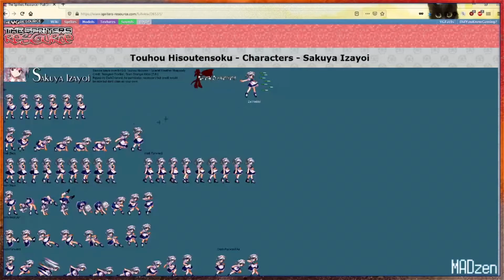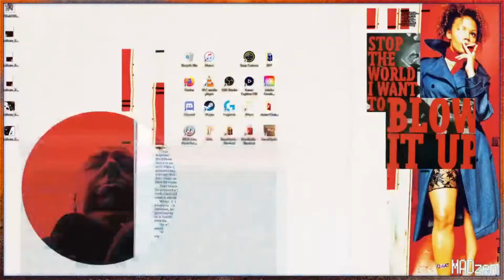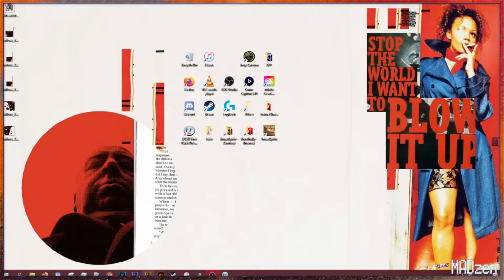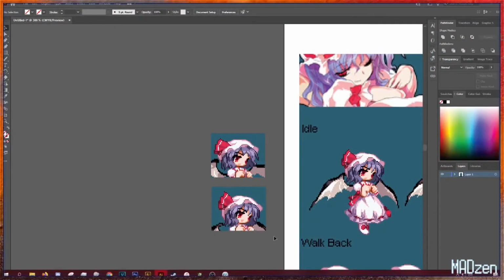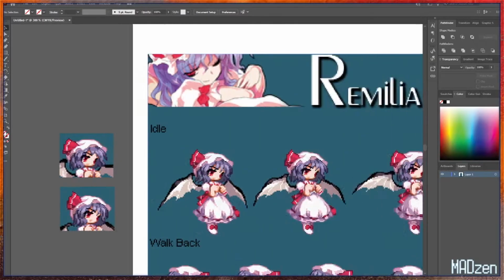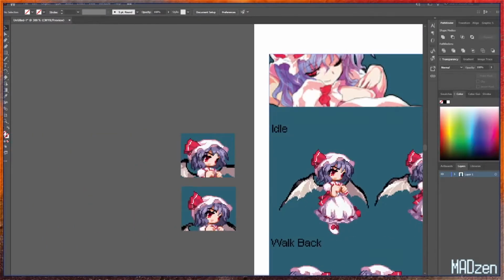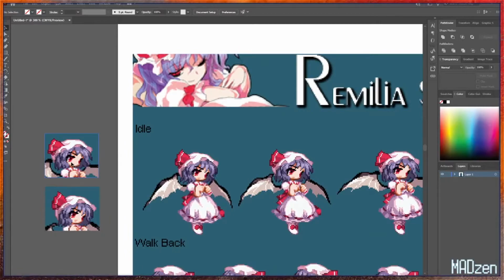So anyway, once you get your sprite sheet that you've chosen to use, go ahead, and you can do it in Photoshop or Illustrator, whatever, but you'll have to chop it up into smaller pieces so that you can then convert it into your shapes or whatever. So you can see right here on the side, I've already got 2 cut out or whatever.